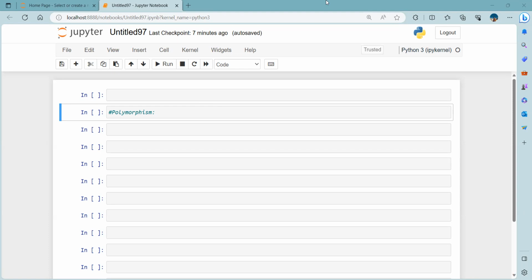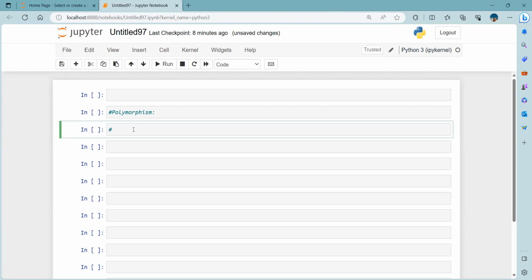Can anyone tell me if I have shown all of you the difference between compile time polymorphism and runtime polymorphism? No, sir. Okay, so make a heading first. Then I'm moving on to function polymorphism.